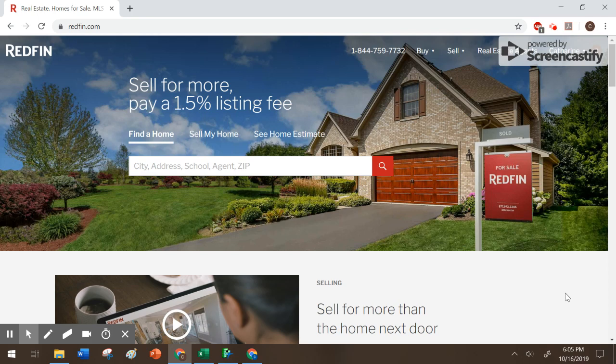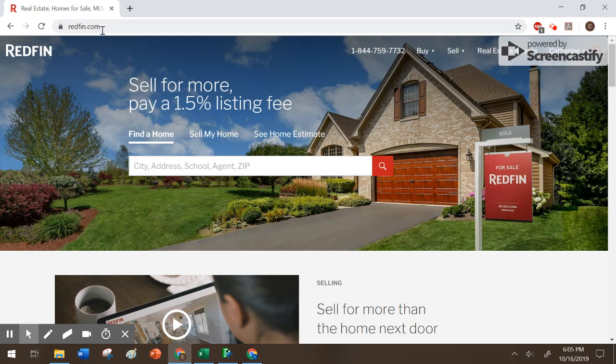So for this project, you'll be analyzing real estate data. For most people, their home is the largest purchase that they'll make in their lifetime. So even if you don't go into real estate for a profession, this project may benefit you personally when you go to buy a house in a few years.